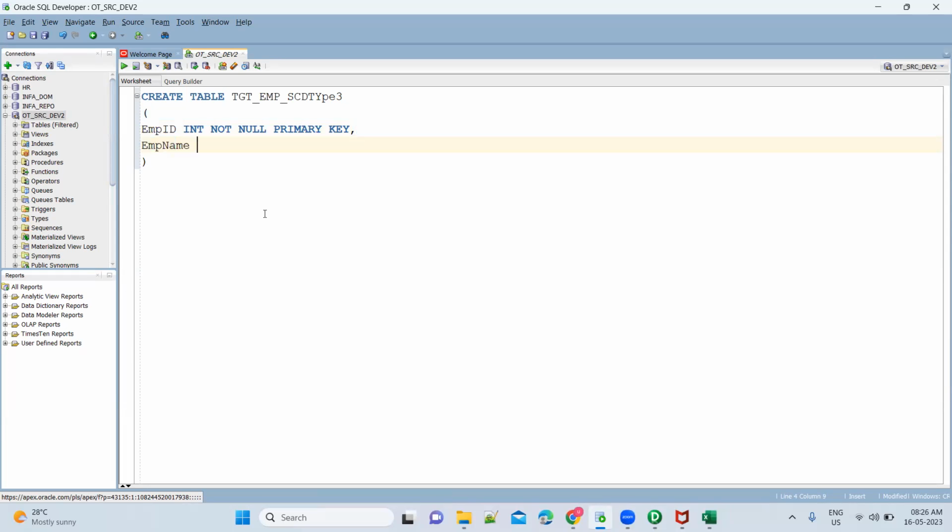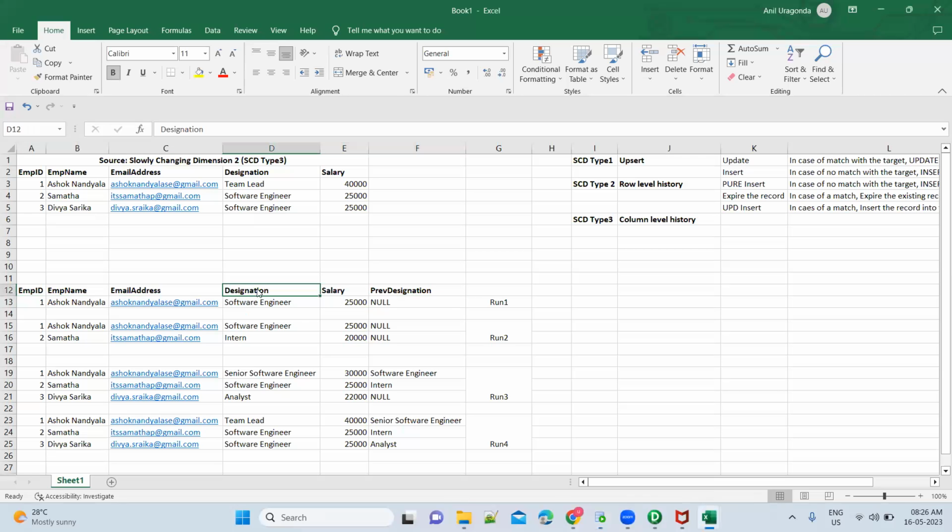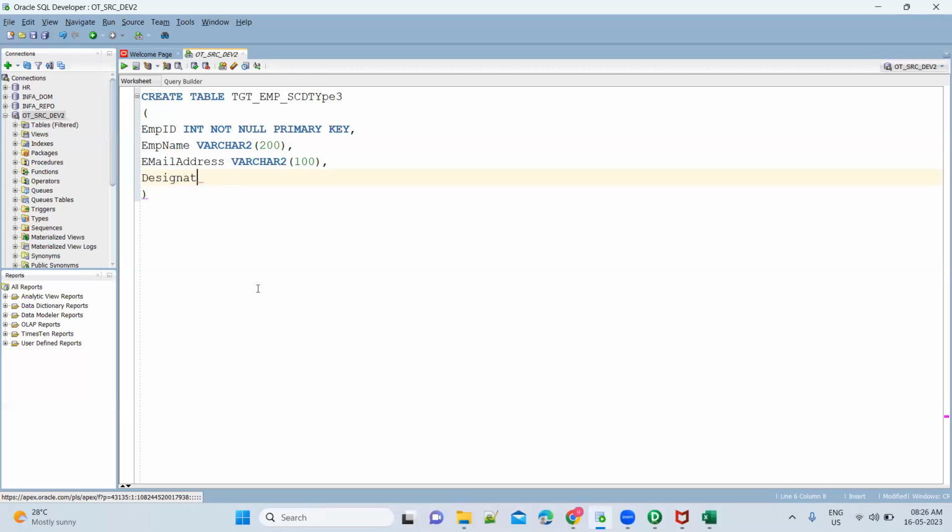This is employee name, varchar 200. What is the other one we have? Email address, varchar 100. Then designation, salary.